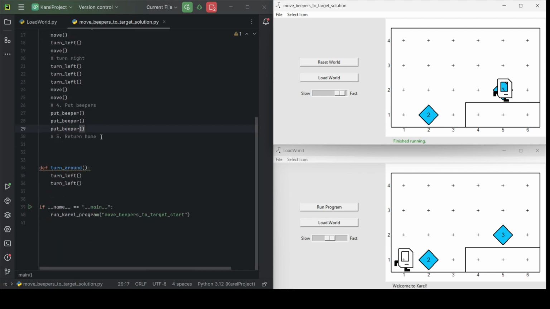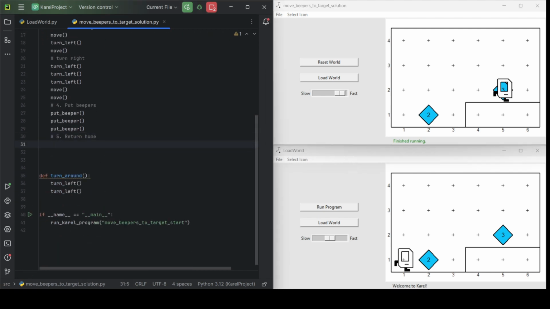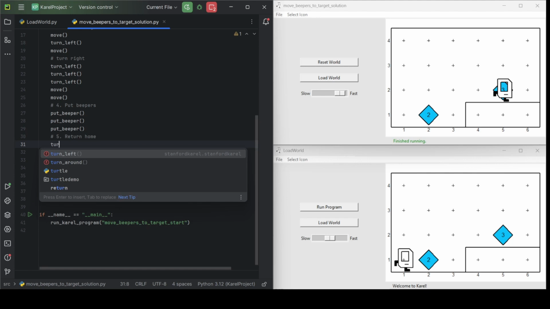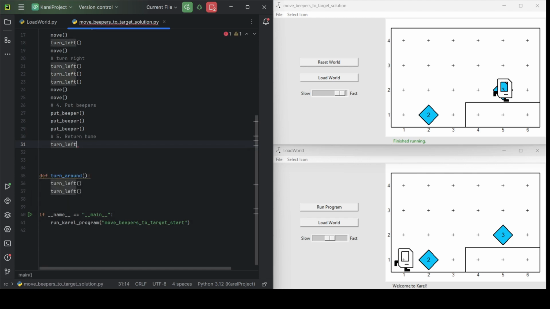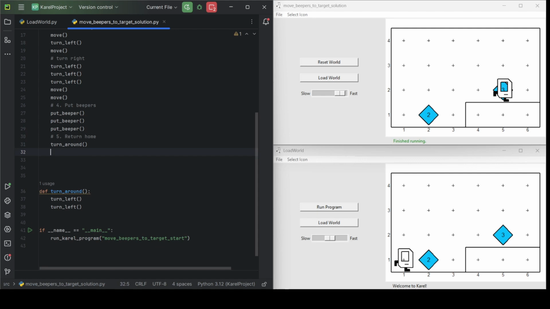To return home, first Karel needs to turn around. Now here we took the function from the previous file, previous program. So let's call turn around. So after turning around, let Karel move twice.